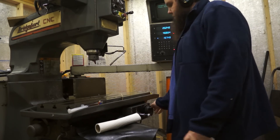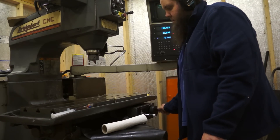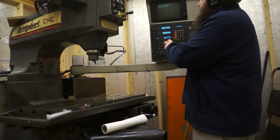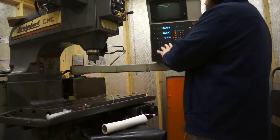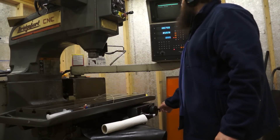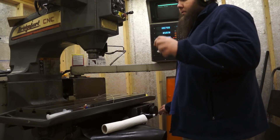Now we turn it into hand wheel mode and we can move the table. Going to Z — now we're extending the quill. For something that's old, I really like the engineering of this controller. It gives you so much information in parallel — it's basically a DRO with a controller built in, so you can see all your axis readouts on discrete displays all the time. You can see here it hits the limit, but it's smart enough that I can run into it, it stops, but doesn't prevent you from running the motor in the other direction — so it comes off the limit easily. Really nice engineering.